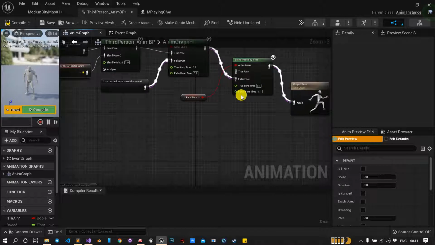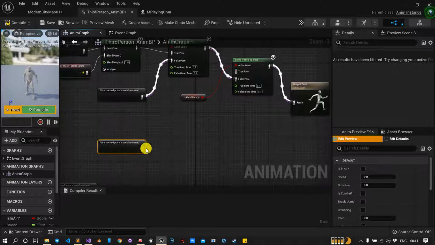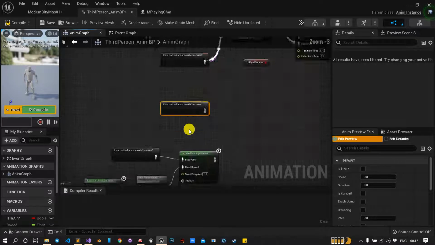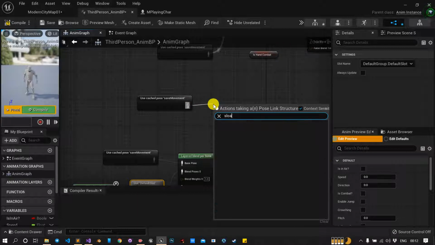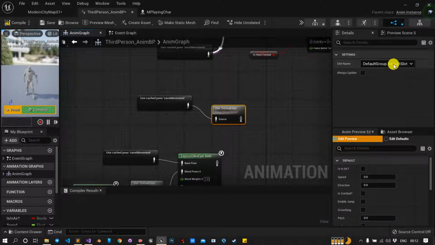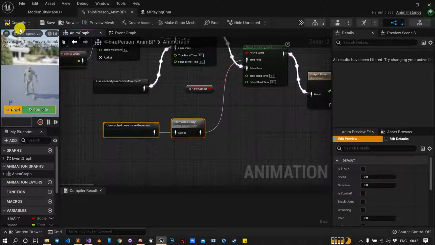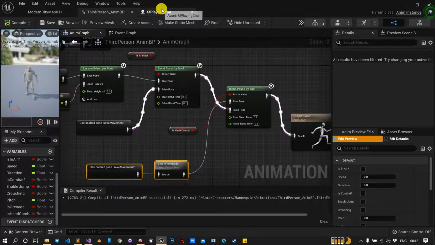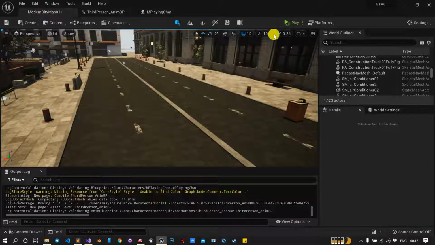And here what I will do, I will just copy paste the saved movement. In previous tutorials I have just saved the cache, so I will just use this, and I will use slot. In here you can choose the slot, the whole body, and now I will put it here. Compile and save. Is hand combat. Perfect. So let's see if everything works fine.